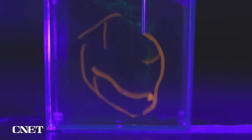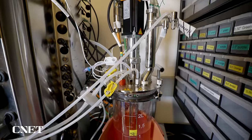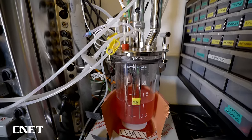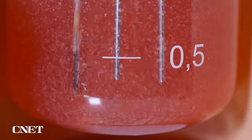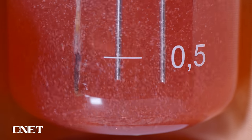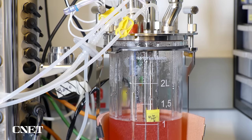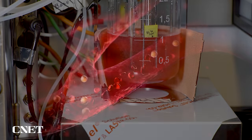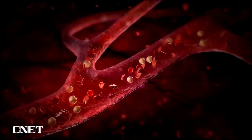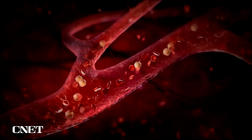What you're seeing in these videos is that technique simulated with what the team described as essentially hair gel. The stem cells they use when printing a real sample are grown in this large bioreactor — all those little things you see floating that look like bubbles are actual stem cells. So far, the team has been able to create a structure similar to a human vein, about 2 inches long and half a centimeter in diameter, that could actually pump fluid on its own.